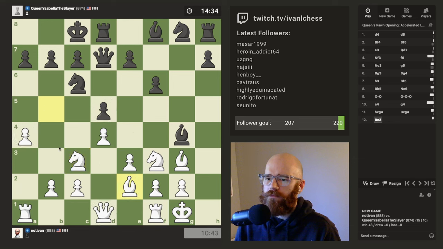You have that check. Knight b5, knight a7, check. And I can just run away back to b5. No, just kidding. He takes that. Just kidding. I do kind of just want to get this knight out of the way and just trade some pieces off.